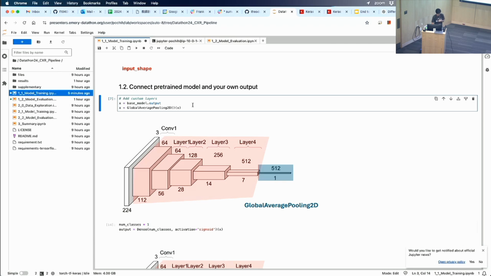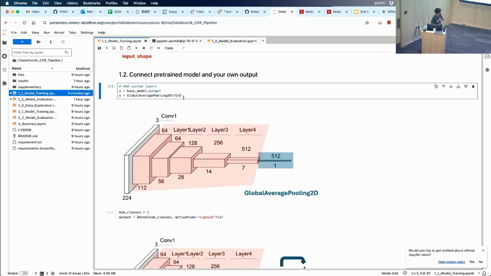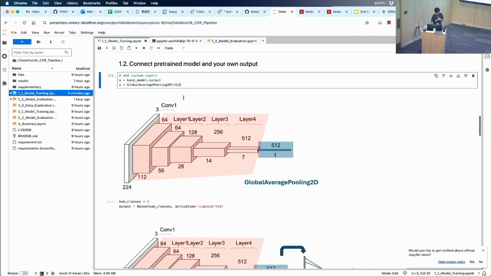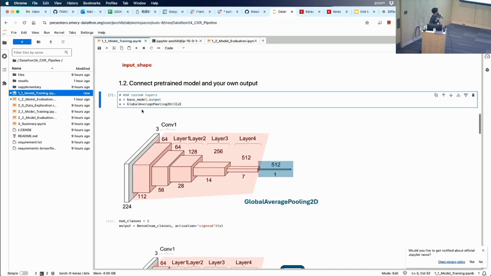Okay, so let's continue. Once we have the base model, remember our task is to identify pneumothorax. It's a binary classification task, so we have to design our own output. The problem with our base model is that currently the output will be something like 7 by 7 by 500. So we have to do the pooling process.